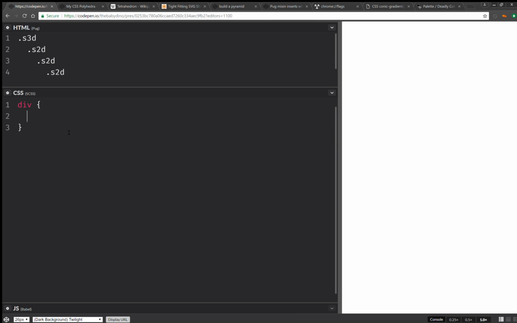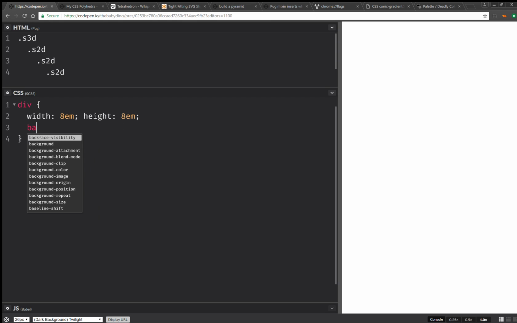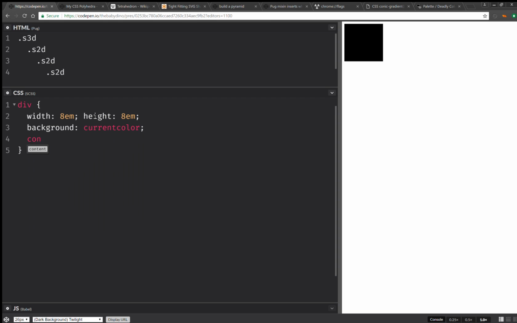So now let's put something on the screen so you can see stuff. We're going to have a dummy width and a dummy height. We're going to change these later, but for now, we're just going to set some values. And we're going to set a background. Current color will do. And then we're going to have content, which is nothing.